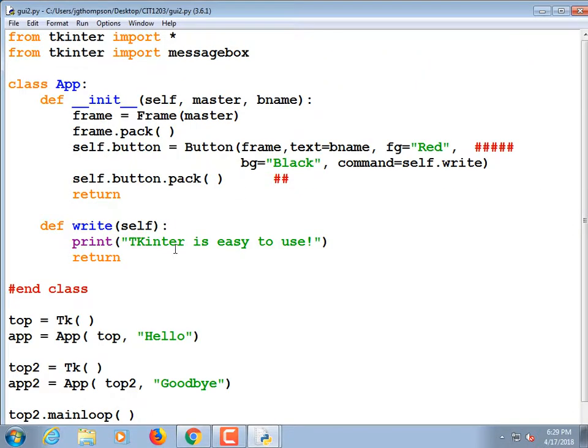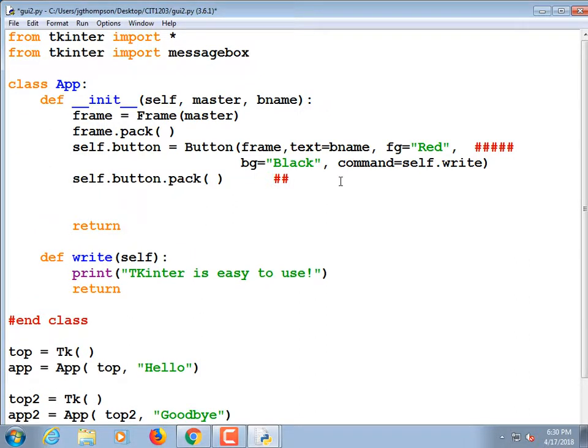Okay, so what would be a neat extension to this? I don't know. Just having a button on there with no text is kind of lame. Having it print to the console with the print message is kind of lame. Maybe if we had a text field that we filled in when they clicked the button, it would be more cool. So to do that, we would have to create another string variable just like we did last time. So this is going to be another part of our init method before our return statement.